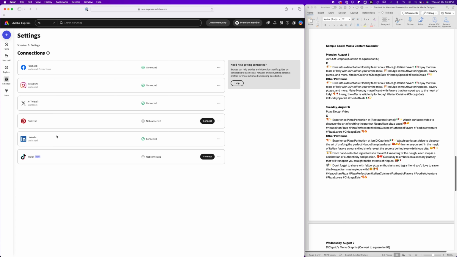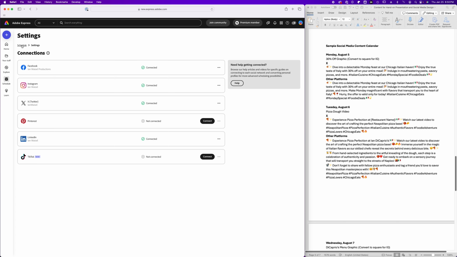And then there are also options for Pinterest and for TikTok. It takes some time to get these things linked in, particularly Facebook and Instagram. So you want to give yourself about half an hour to click through and make sure those platforms are up and running. And I'm happy to help you with that on a one-on-one consultation. But for now, I just want to show you how it works at a high level. You can just watch what I'm doing and come back and rewatch later once you have all of these networks clicked in and follow along.